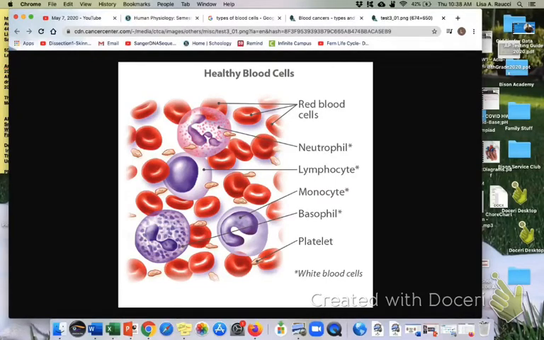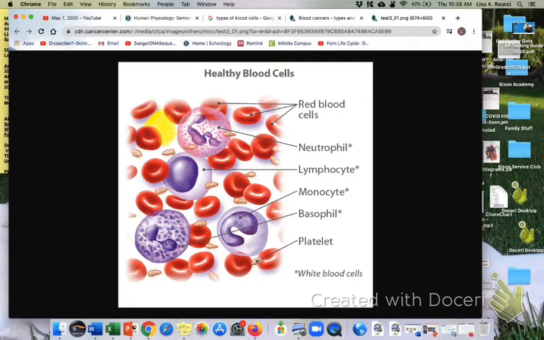Okay, so this last set of notes is just kind of a mix of all the things that we didn't talk about too much in the other set of notes. This slide is showing you just kind of a general depiction of what is in your blood at any current time. It's not labeling the plasma, but the plasma would be any of the area that is just white.